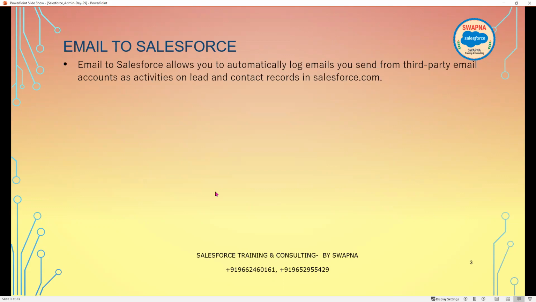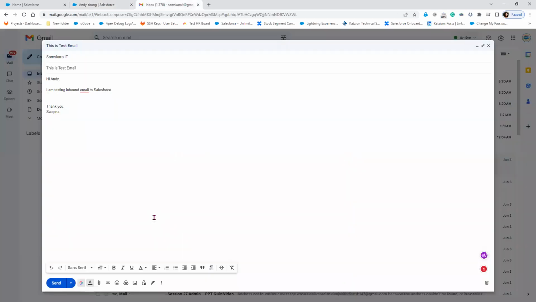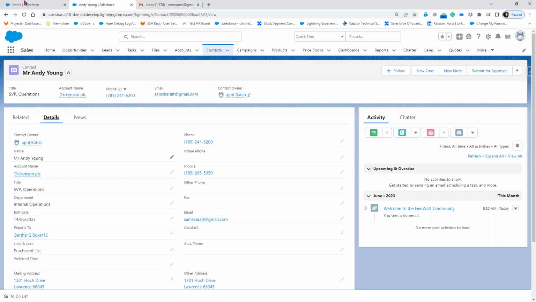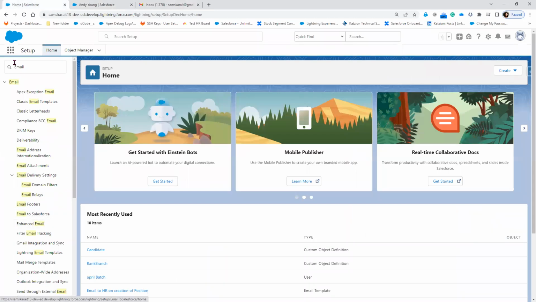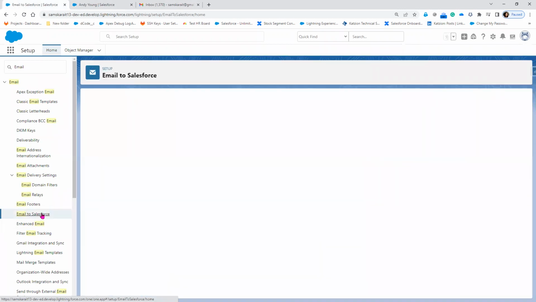With the help of email to Salesforce, the navigation steps are: go to Setup, email to Salesforce, and activate email to Salesforce. Right now, if I send this email, Salesforce is not going to listen to it. Go to Setup and search for email. There is an option called email to Salesforce.